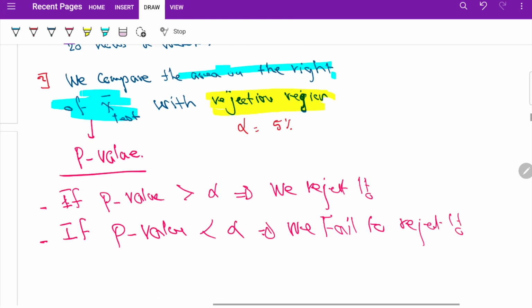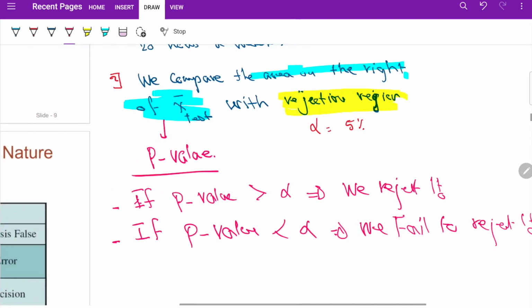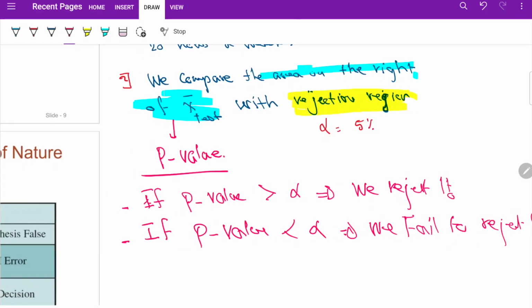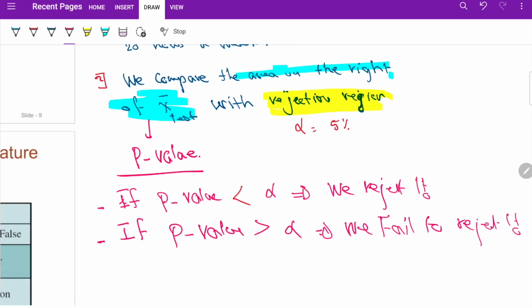Oh, sorry, I got it backwards. Sorry for the confusion. If the p-value is greater than alpha, we fail to reject because we are not in the rejection region. If the p-value is less than alpha, we reject the null hypothesis.